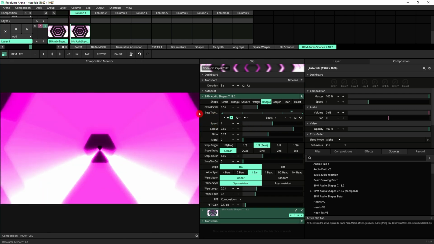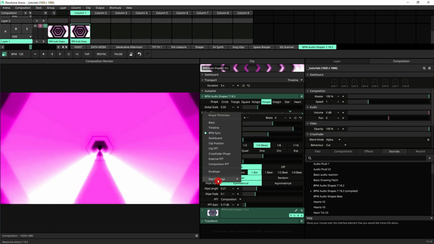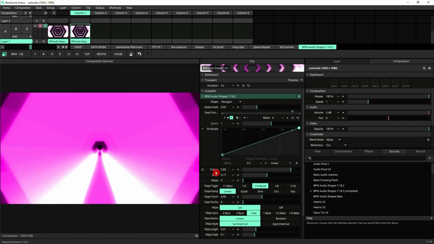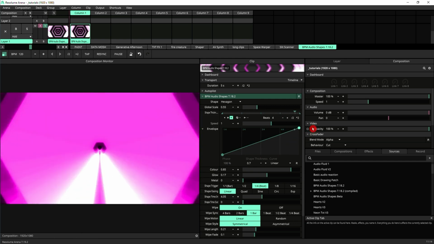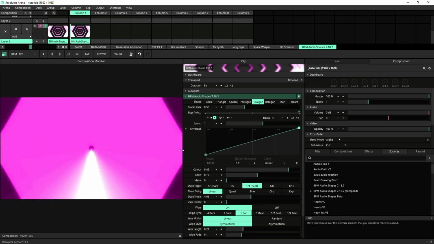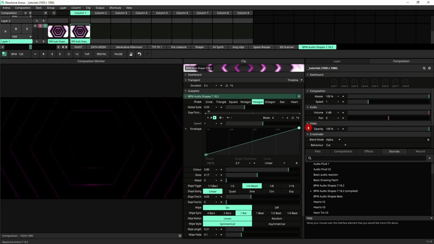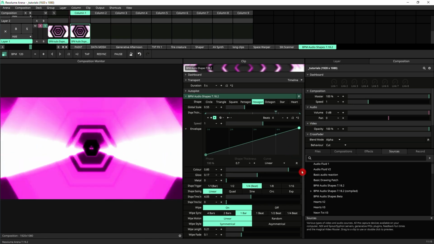But the fun here really lies when you start using envelopes. So if you go to your envelopes to enable it, you start off with a default linear envelope, which is basically what you get if you don't tweak any further. And while this is handy and useful for many situations, there's some more exciting ones that you can use.